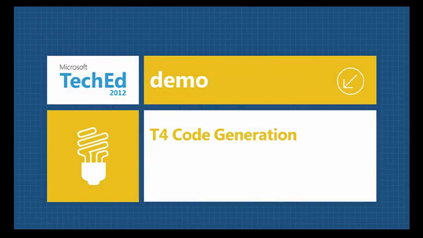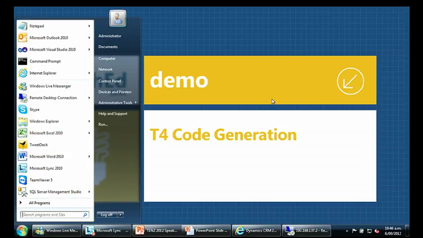All right, so the first one I'd like to show you is a T4 code generation tool. Like I said before, there is one that comes with the SDK called the CrmSvcUtil. It's not very easy to extend. Now, we've been using this since version 4, and I'm going to open source this today on CodePlex. So you guys are the first in the world to see this being released. So have a play around with it, download it, and give us some feedback and extend it if you like.